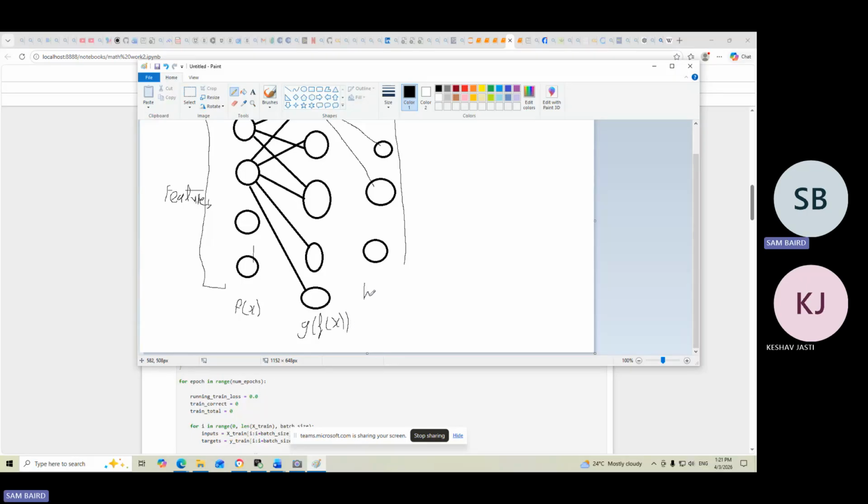This will be h of g of f of x. Do you get why I've written them like this? Like why this is f of x and this is g of f of x and this is h of g of f of x? Yeah, because the f of x is the output that the input layer gives, which will be passed on to the middle layers, and the result will be sent into the final layer.